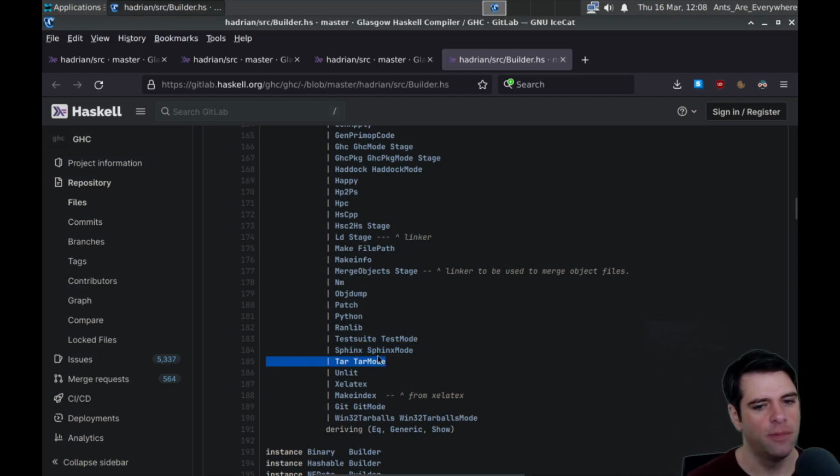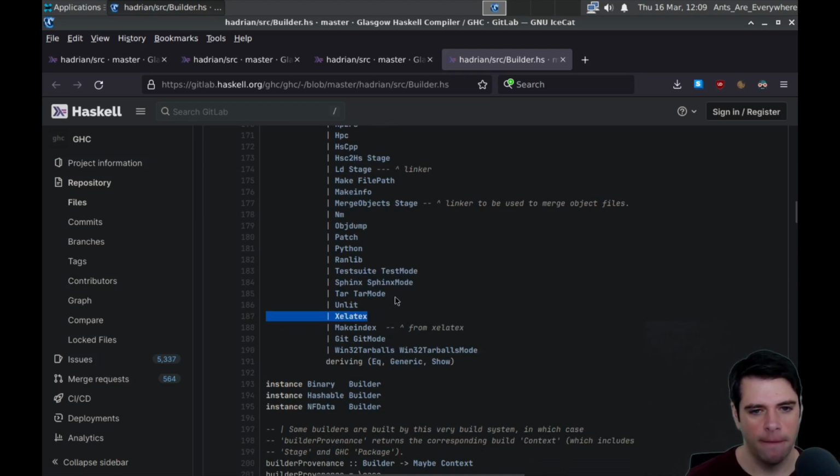Tar for making and working with tarballs. XE LaTeX for maybe LaTeX documentation created in LaTeX. And whatever unlit is in make index, which is from XE LaTeX. Maybe there's a fancy way to pronounce that, but I don't know. And then Git.